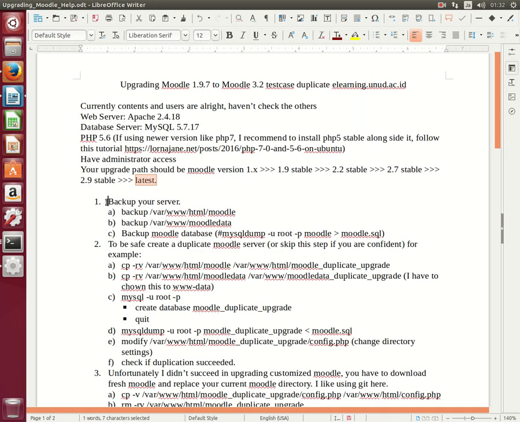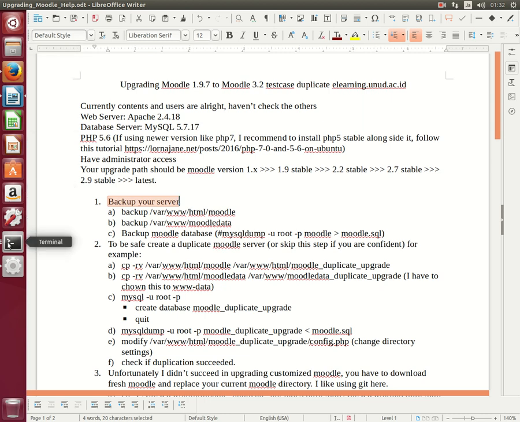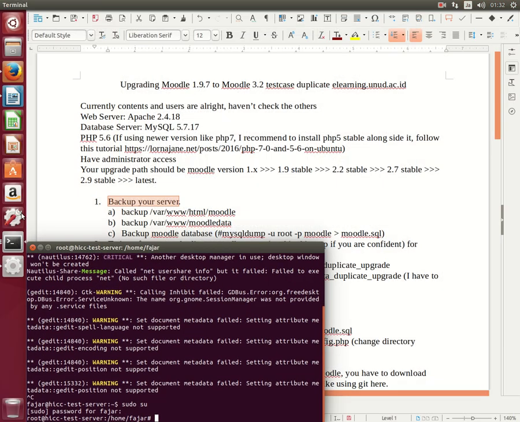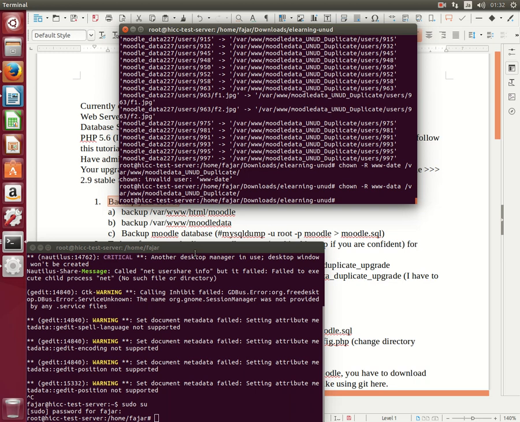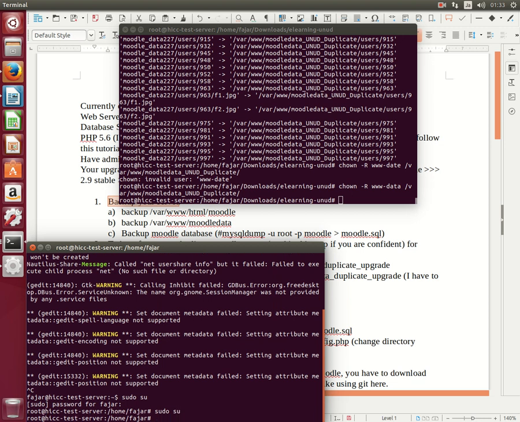First off, I recommend you back up your server. Now we'll learn to run the file manager as an administrator. In Ubuntu, the file manager is Nautilus. To be a root user, you should type sudo su, and then enter the password and you will be root. Then run Nautilus, and you will open the file manager as an administrator.